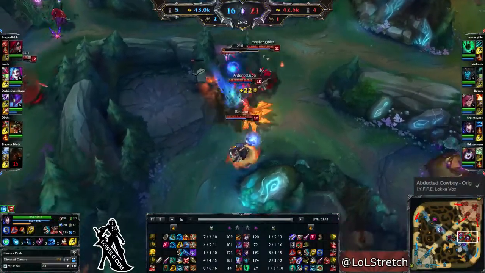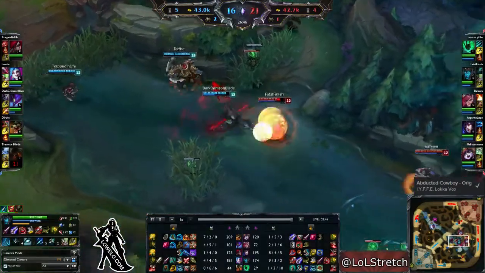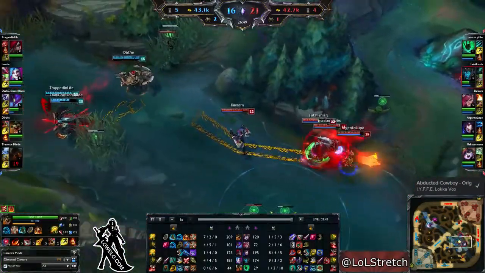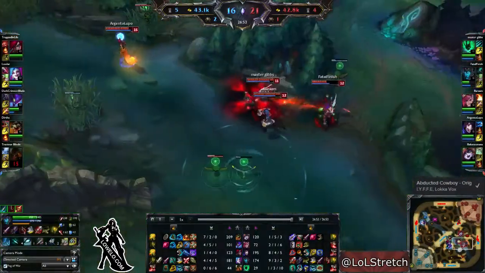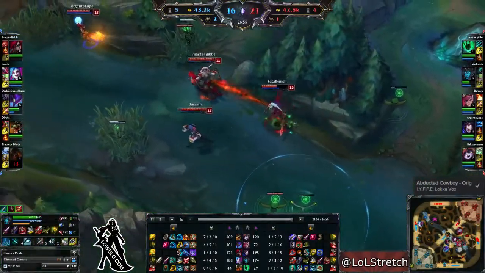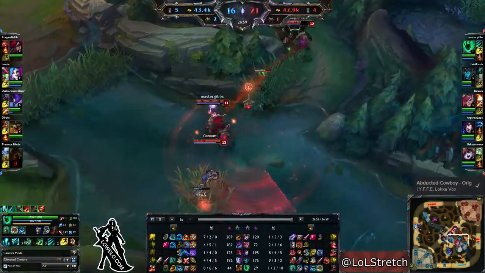DCB looking to potentially stop this blue buff, but not going to get it. Actually no, flash forward from Vi. Fatal Finish caught out with the pants down. Able to get a lantern pull in real quick. GCB does burn his ulti during that time period, hoping to get the kill. Can't quite get it though.